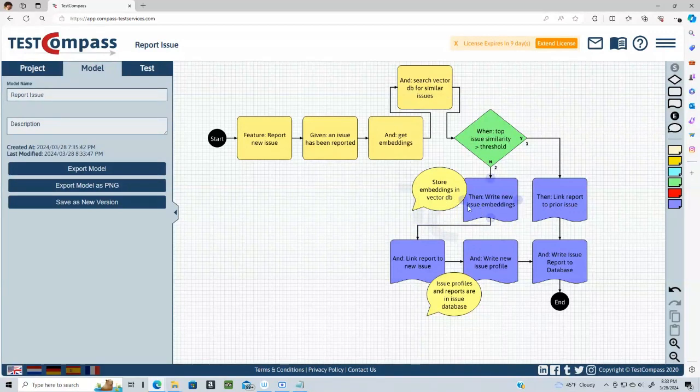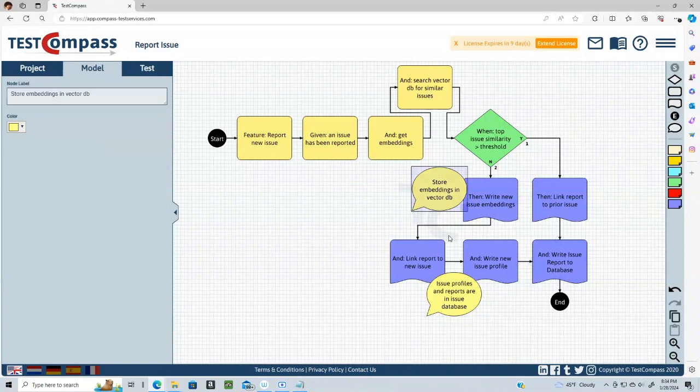And then actually we've got distinct steps here for write new issue embeddings, so that's fine. And link report to new issue, and write new issue profile, write issue report to database. Okay, so I'm going to say, you know what, the shape of this actually explained that.